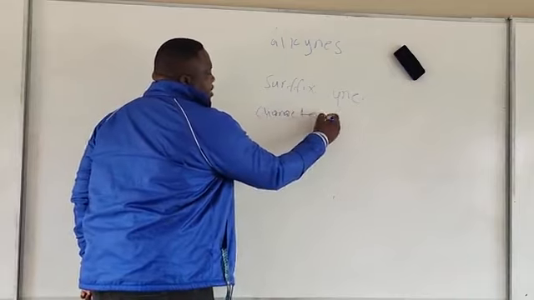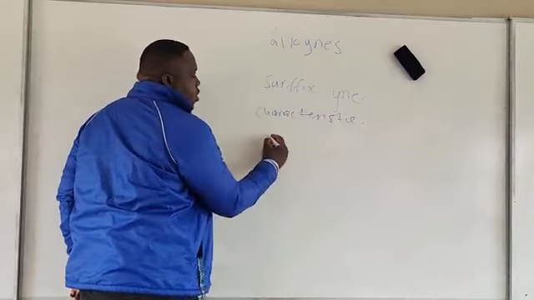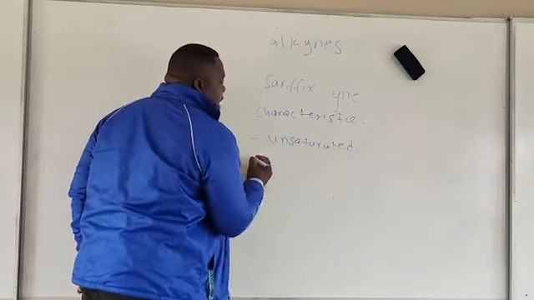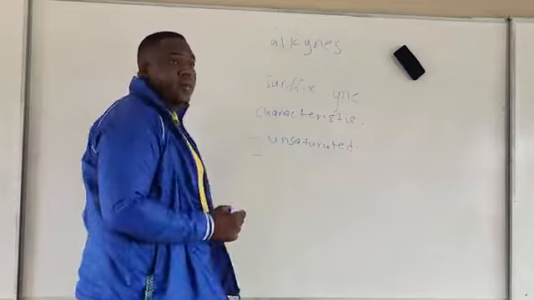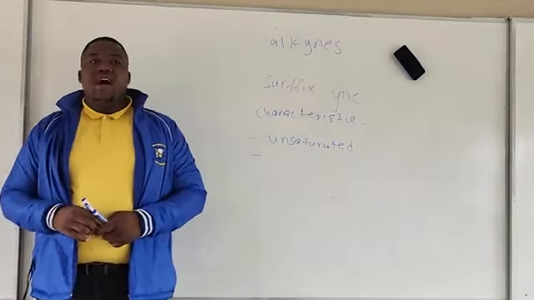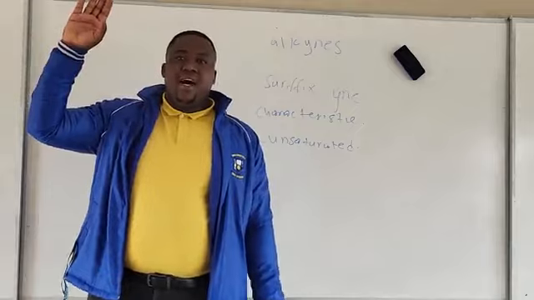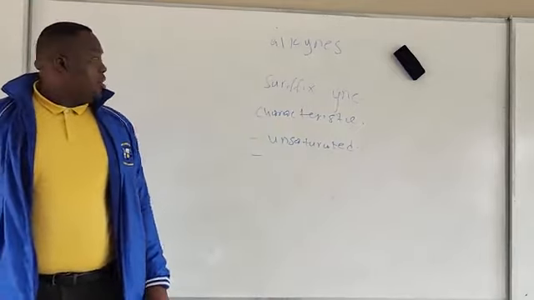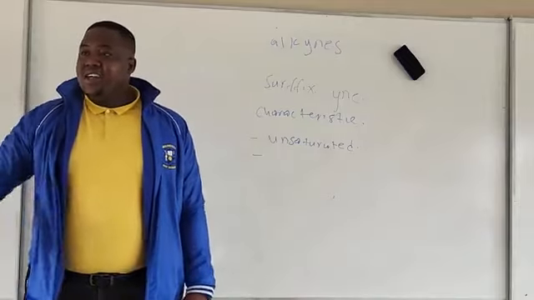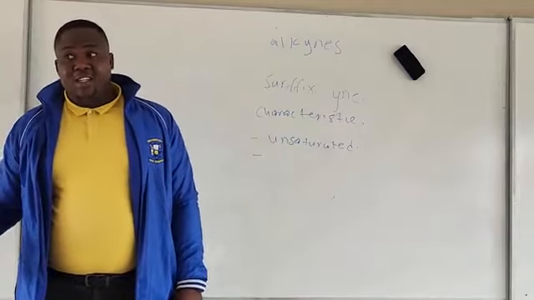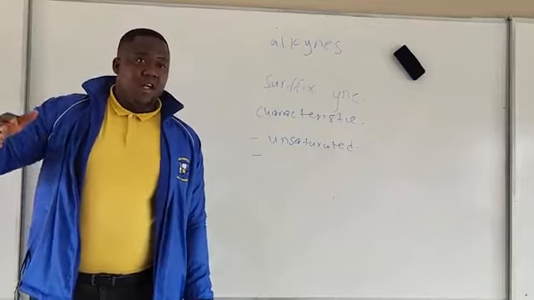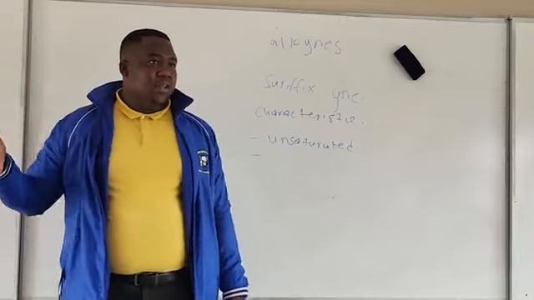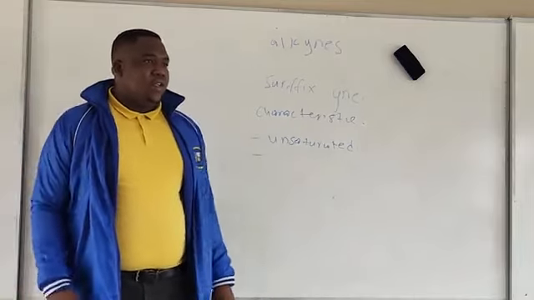Oh, they are unsaturated. Who can tell me why we are saying they are unsaturated? Why do we say that these ones are unsaturated? Give me an answer, Miranda. Because they've got more than one bond, right? They are unsaturated because they've got a double bond or triple bond. A double bond or triple bond indicates being unsaturated.